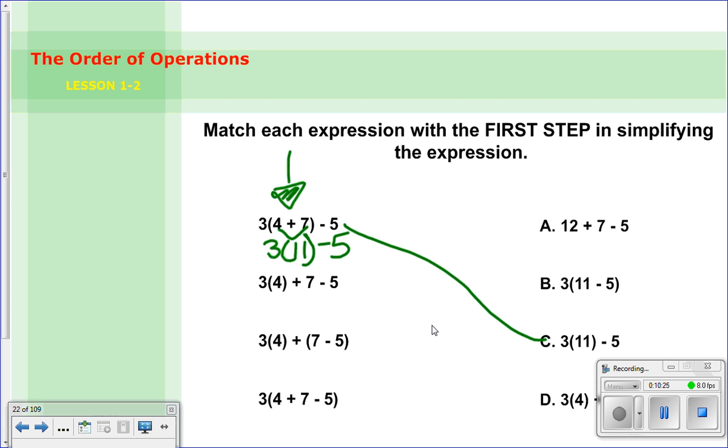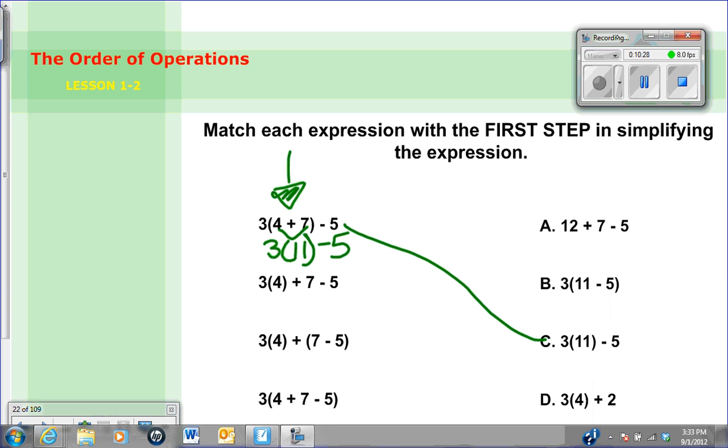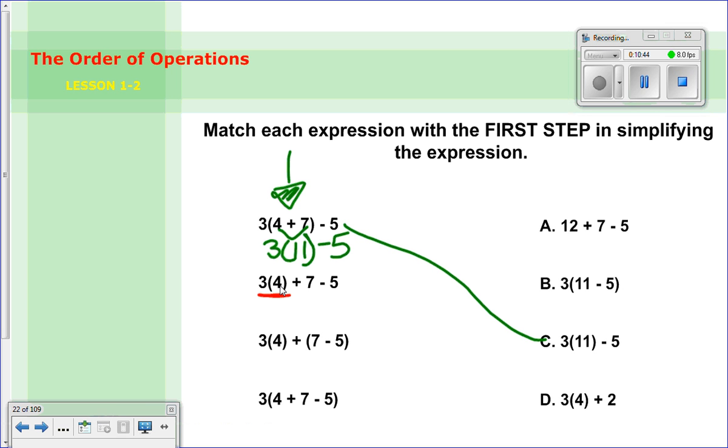Then we have B over here. And I'm going to move that recording. We have 3 times 4 plus 7 minus 5. Again, you go through those 3 steps. Well, there's really nothing in parentheses or brackets itself. When they have 3 and 4 like this, that just means to multiply. So we have 3 times 4 plus 7 minus 5. Well, if you go to step 2, that's when you multiply or divide. And there is multiplying going on. We have it here. 3 times 4 is 12 plus 7 minus 5. Oh, and that looks like that fits A.